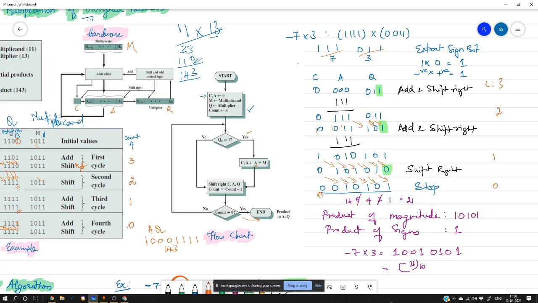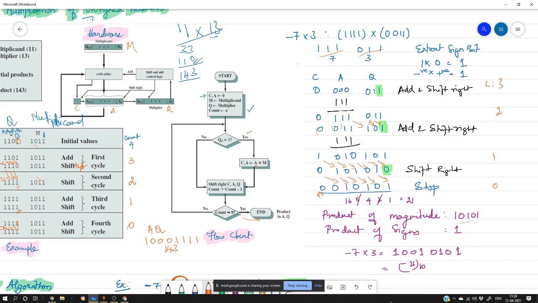So what result you have here? It is 0 1 0 1 0 1. You are not going to consider this carry bit, don't consider the carry bit. The carry bit is not going to add to the product, so only the content of the accumulator and the Q register will get you the product. So the content of accumulator and Q register is 0 1 0 1 0 1, which means 1 0 1 0 1, this 0 has no value. When you find the decimal equivalent of this, it works out to be 21.